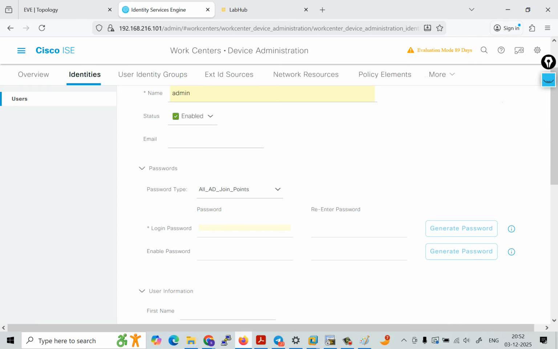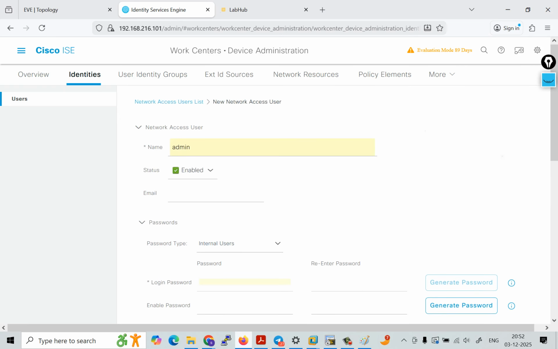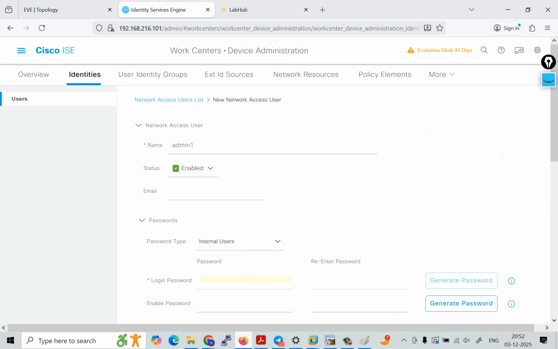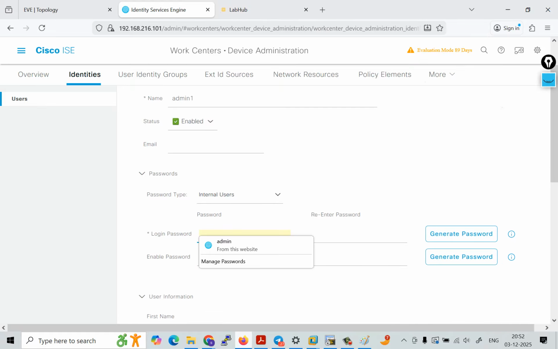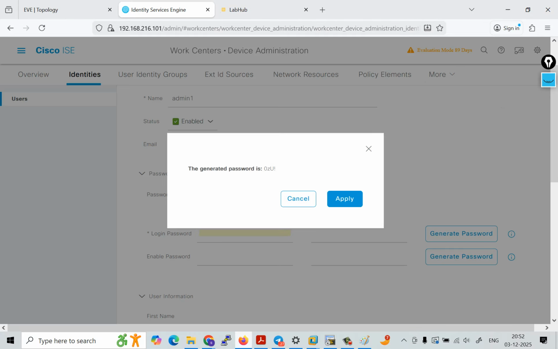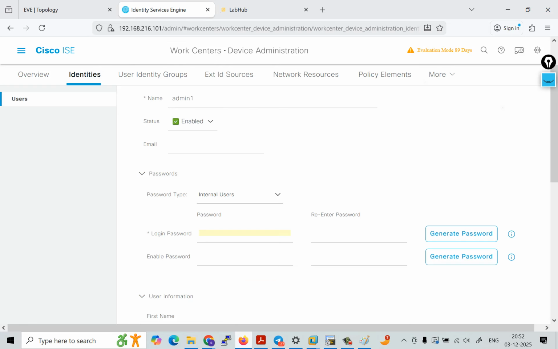Just a minute. Okay, wait a minute, I need to change it to admin one, because admin is the default one, that's why I'm not getting the option. Now I have the option. So make it admin one or change it to internal then external, then you have the option here. The first option is to generate the password. You can generate the password here by yourself. It will give you this type of password, but maybe this will be complex for you, or maybe you can't remember. So that depends on how you want to configure.